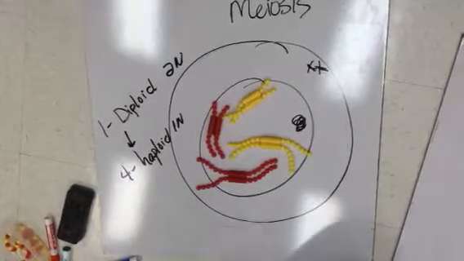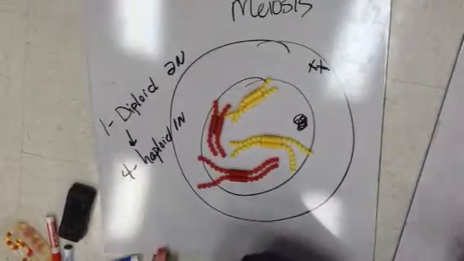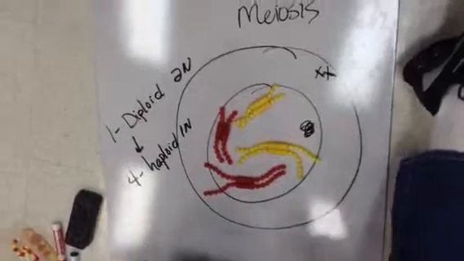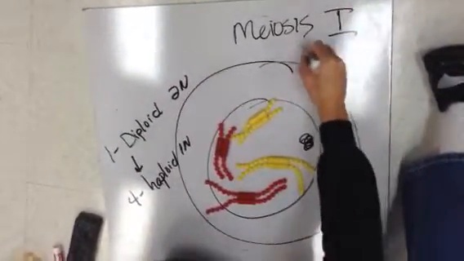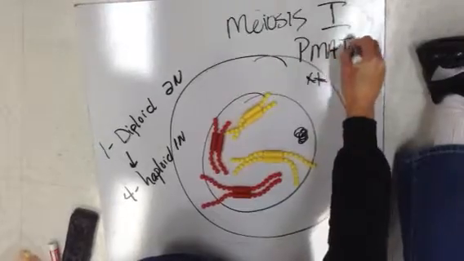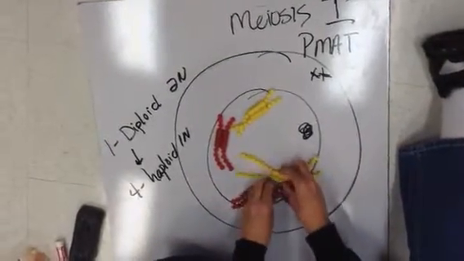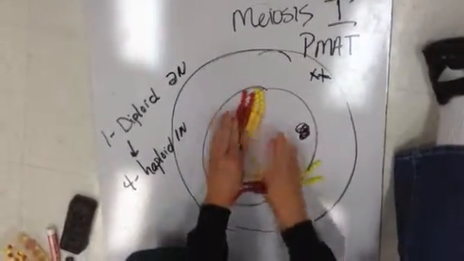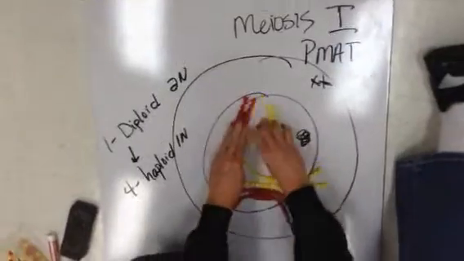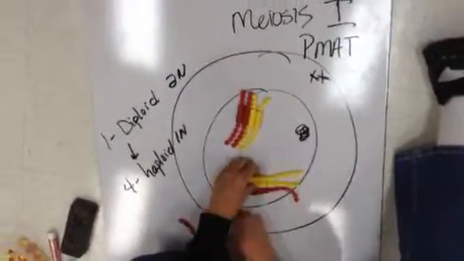So in this picture, I've already gone through interphase, I've already replicated and made my sisters. And then the first thing that we're going to do in meiosis 1 is we're going to go through our PMAT. So we wound up our chromosomes, and we're going to actually find our homologous chromosome. So mom and dad's chromosome 1 are going to find mom and dad's chromosome 2.